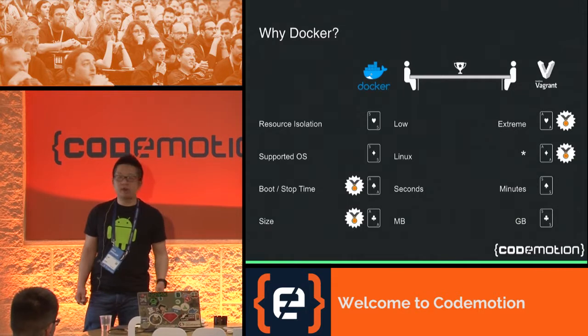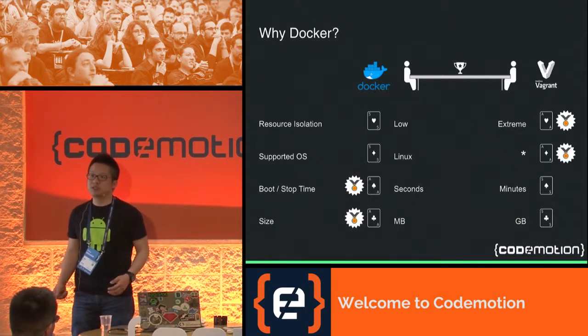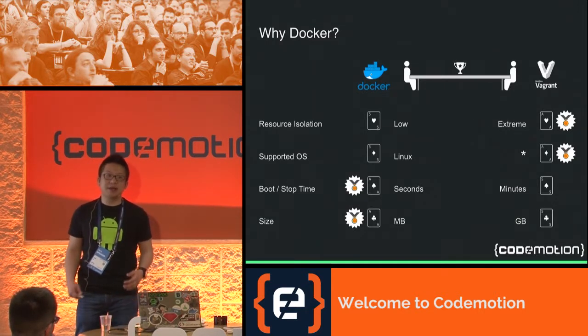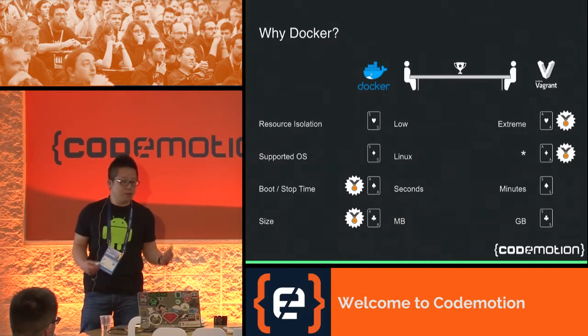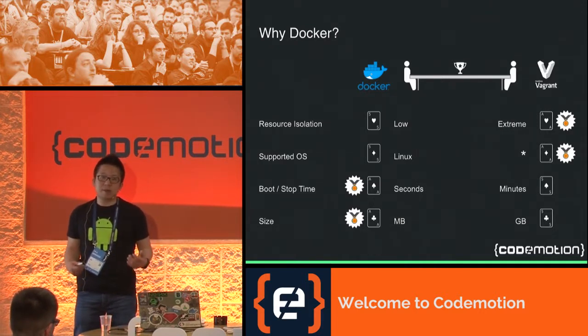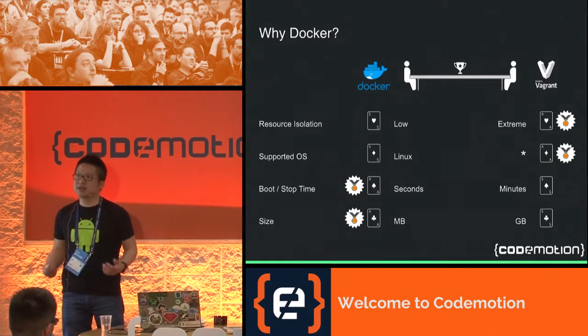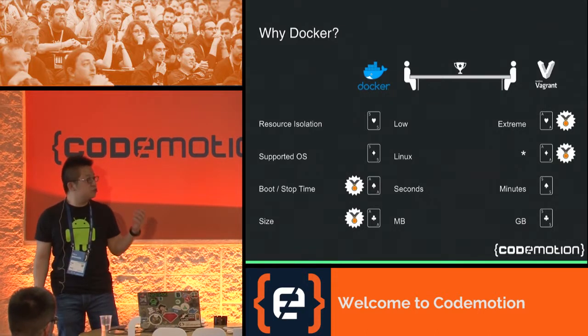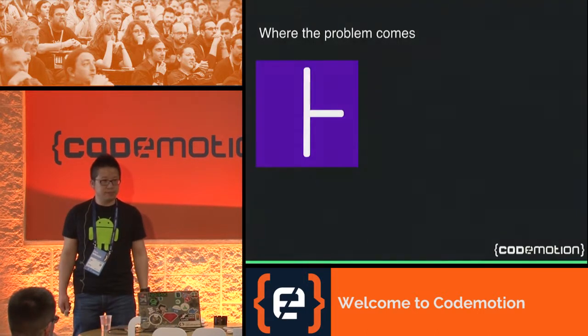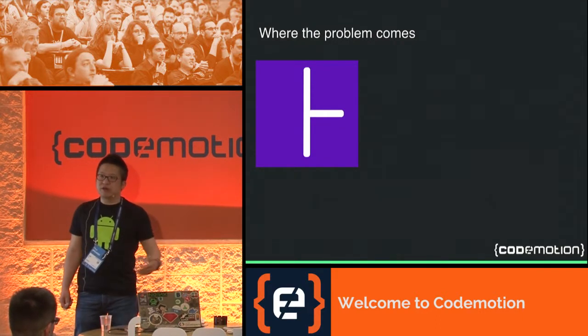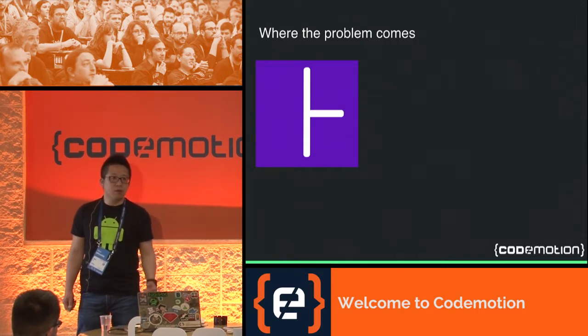And what we care the most for the CI is we want to spawn an environment on the fly within a lightning speed. So we care about the speed. We care about the deploy size. That's why we choose Docker. And you would think about, okay, so let's just go for Docker and spin it up and play with it. It's not that easy. Why?